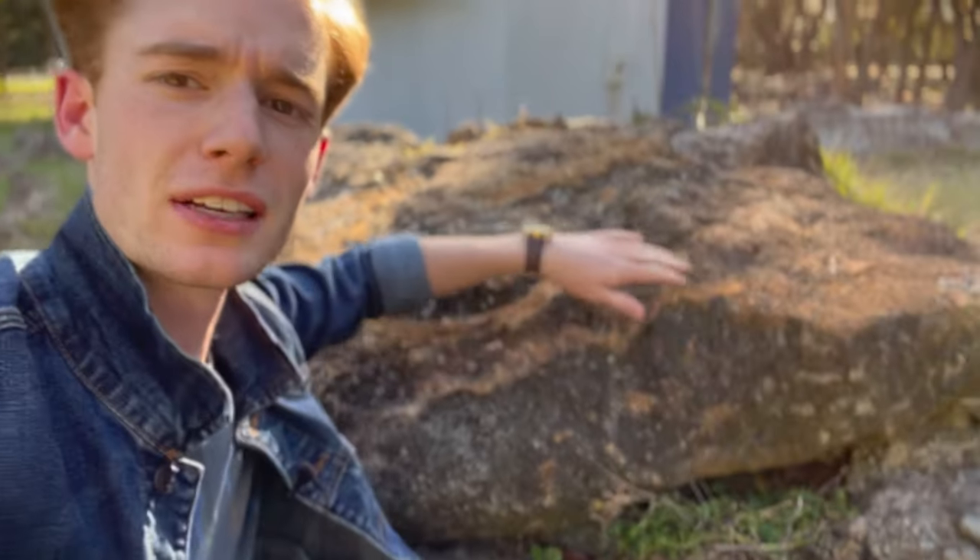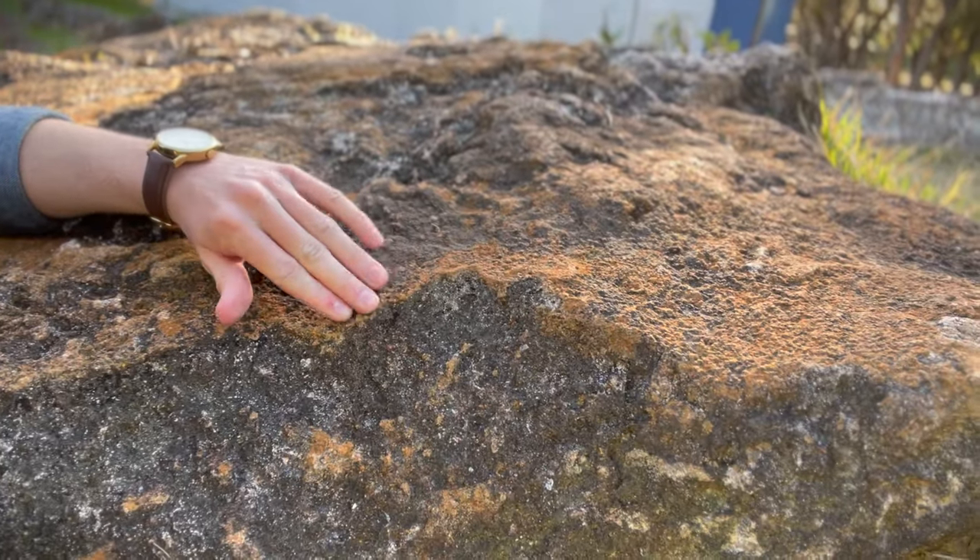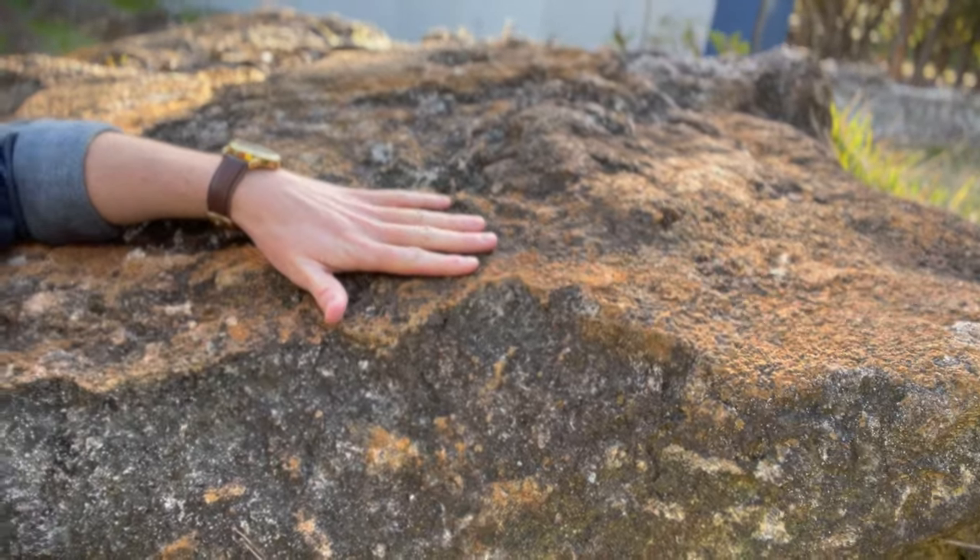I'm actually really satisfied with how this little pose turned out. I think it looks really cool, really dynamic, and I'm really excited to move on to another one. I didn't have to go very far to find where I want to shoot my next shot, because the rocks right above the one where we just shot from have this cool, almost red-orange texture on them. It looks kind of otherworldly, and with Cal's blue outfit and orange hair that should match perfectly. So we're going to put Cal up here and have some fun with him doing some hero pose style shots.